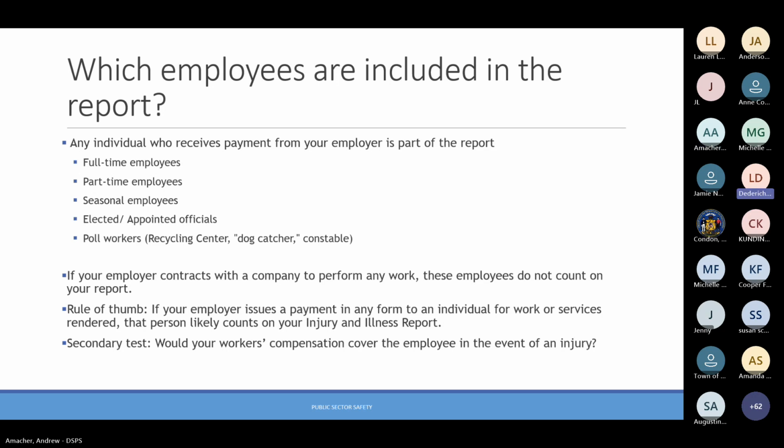Okay, perfect. One more that came through. If someone is off for 180 days and then returns with restrictions, do they stop being reportable once they hit the 180 days off? Or are they reportable for 180 days off and then up to 180 days restricted? It's a combined total of both. So if they have 180 days off and then return with restriction, the maximum amount of days that it counts for is 180. Again, counting the most severe, so that would be 180 days of days away from work.